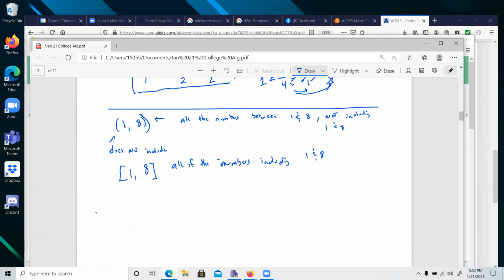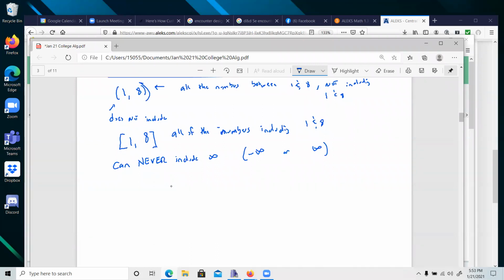Okay, there's a rule that says you can never include infinity. So anytime you have an infinity, it's always got to be either a negative infinity like that, or at the end, you're going to have a positive infinity. Okay, you can also mix and match them. Just because you didn't include one endpoint doesn't mean you have to do that to the other one. So if I write something like this, where I've got 2 and 5, this would mean it does include 2, but not 5. And then vice versa, right? If I did this 2 and 5, this would not include 2, but will include 5 here.